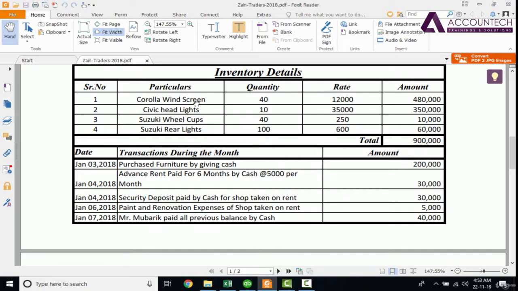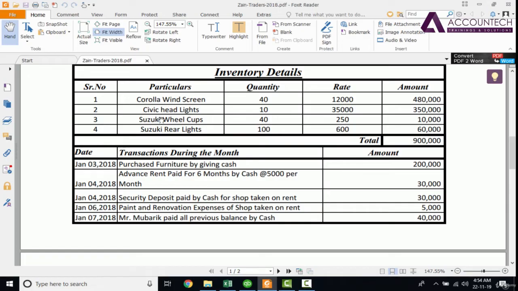Means if we sell this inventory item, if we purchase this inventory item, if we pay for the bills of these inventory items that we have purchased, or we have sold this inventory item to a customer and now we are receiving payment connected to this inventory, all of this is called a trading activity. What is a non-trading activity?